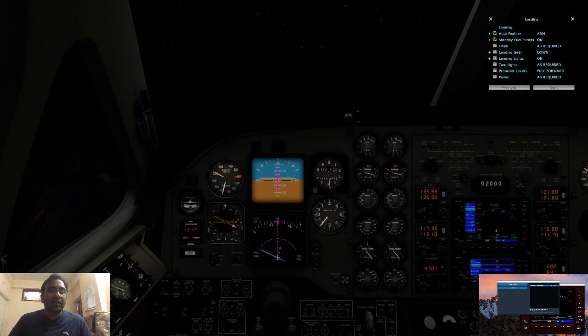So the one mistake I just realized I made was when I was flying the plane manually, I should have been looking at my instruments. What I was doing instead was that I was looking at the sky and trying to fly. That's very bad. I should have just looked down, kept the instruments going, kept the direction going, and I should have looked at these three guys. I should not have been looking out of my window, and that's what I did.